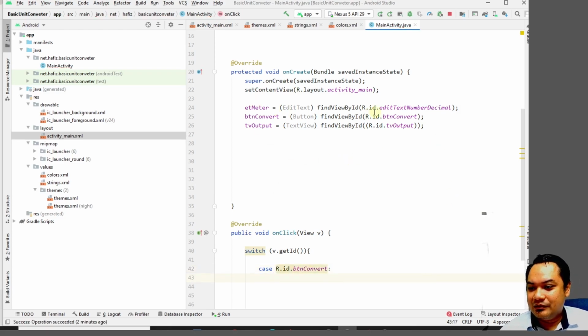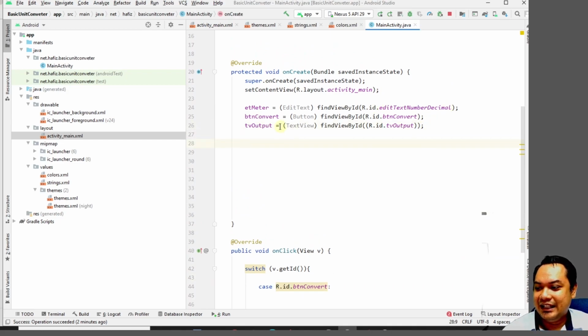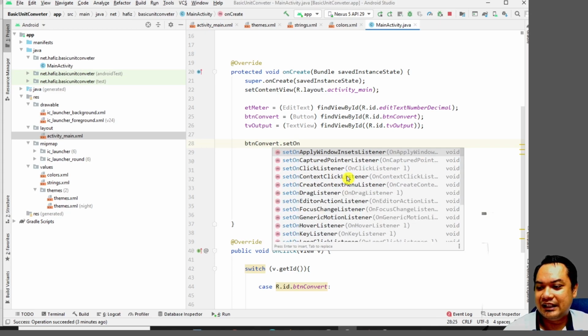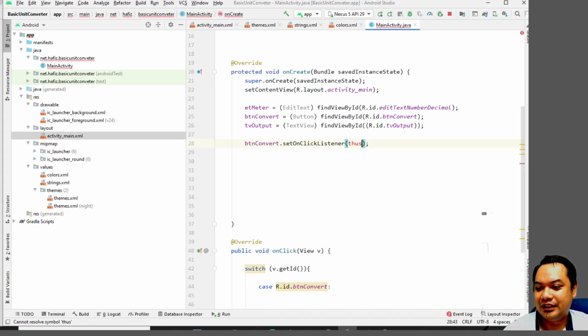It means that when you click button convert, it will be passed to onClick, and then in onClick we check whether the ID matches button convert, and then you will do some action. In order to link the button convert to here, you need to put here button convert set on click listener. So you put here this.